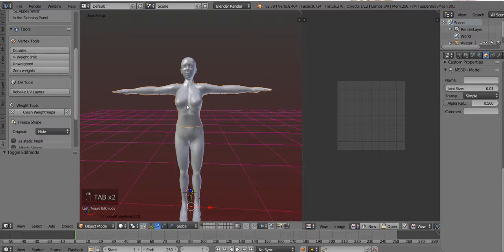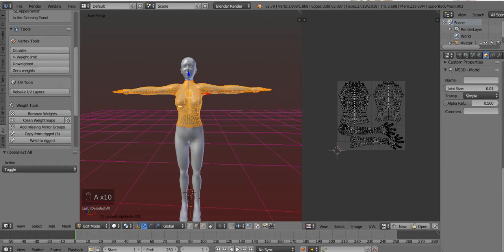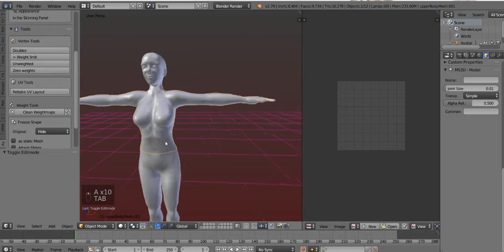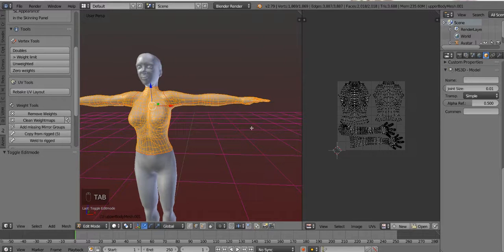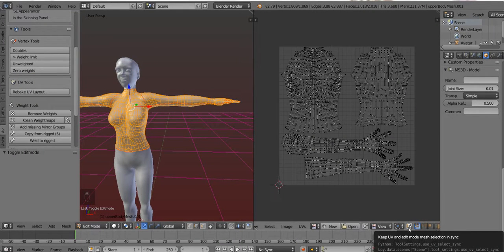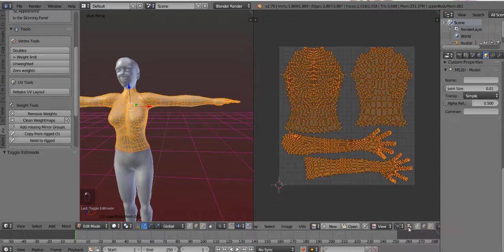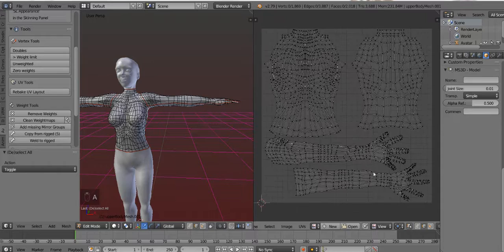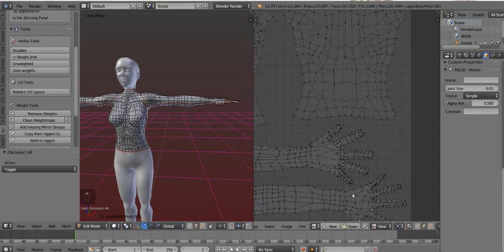Now that our items have been converted into custom shapes that we can use and edit, it's time for us to begin the cut. So the first thing we need to cut off are the hands. So I like to go into edit mode, select the top, go into edit mode, come on over to the UV section. You want to check this box right here, the keep UVs in edit mode mesh selected in sync. That's a mouthful. There's an arrow with that, and this will allow us to edit the mesh through the UV window. And I want to cut the hands off at the wrist.